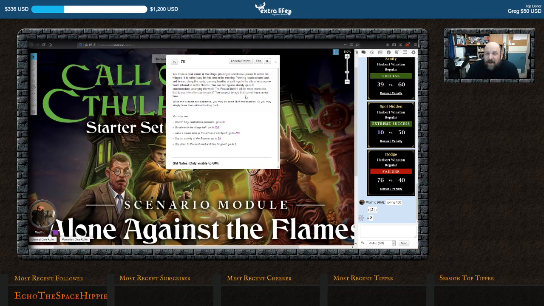You suspect by now that something is amiss here. While the villagers are distracted, you may do some illicit investigation, or you may simply leave town without looking back. You may now search May Ledbetter's bedroom, go alone to the village hall, take a closer look at the artisan's courtyard, spy on the activity at the beacon, or slip down to the east road and flee for good.